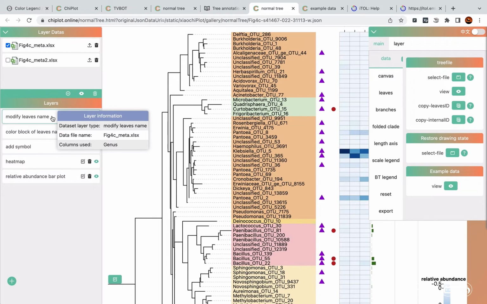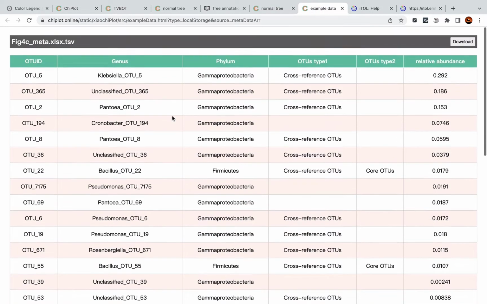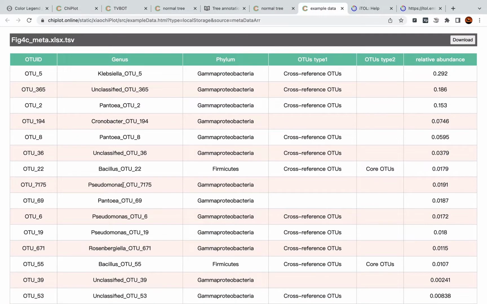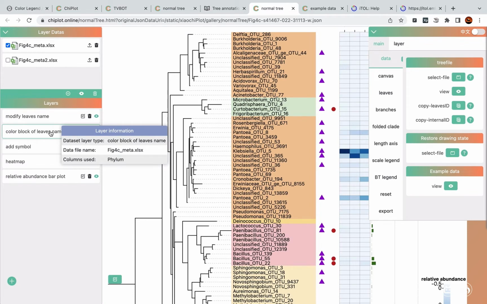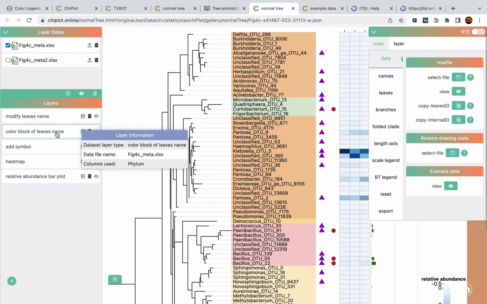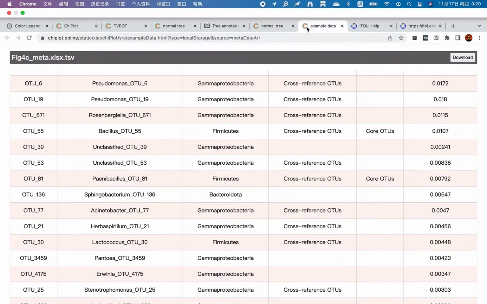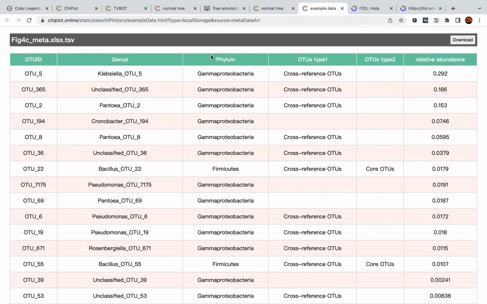The last row of the information is the columns you used in this layer. Like this one, the column's name is journals, so it uses the second column of this data. The next one is color block of leaf's name. It used the column called phylum, the third column.